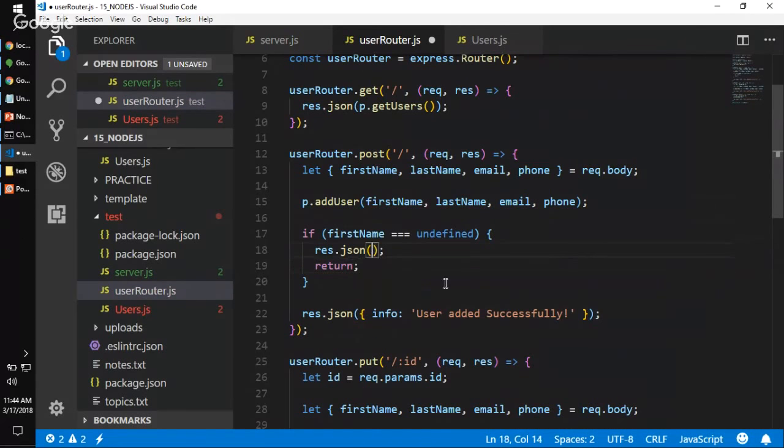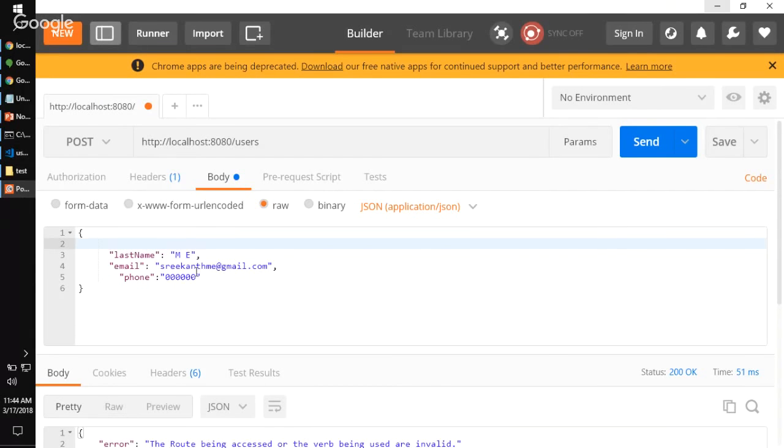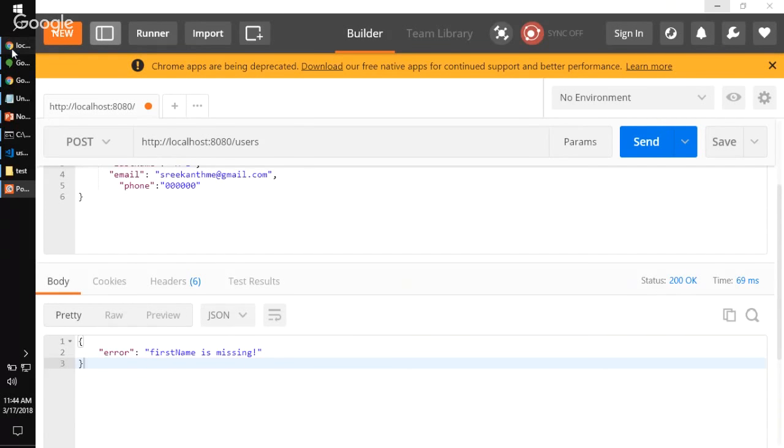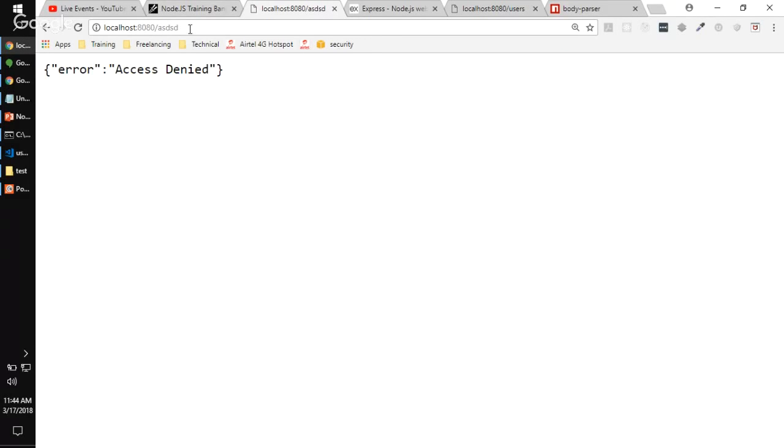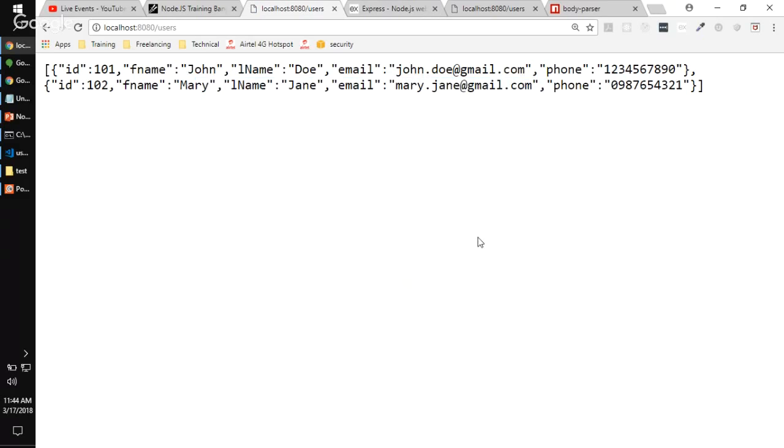Here we say error, maybe first name is missing. Now we go here, we try to send this, and we get first name is missing, and you will see that nothing has been done. The data has not been added.